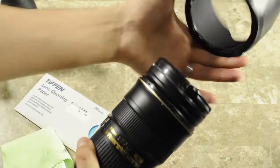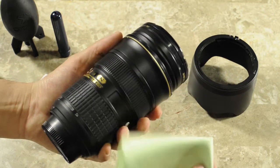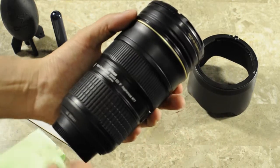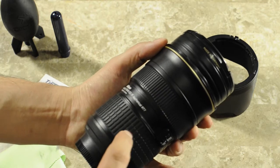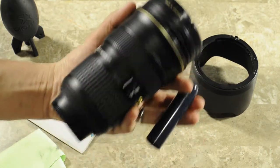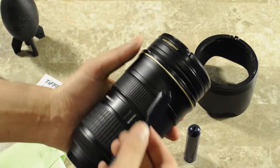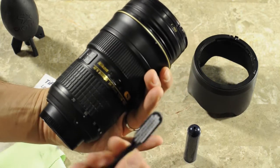For cleaning the exterior part of the lens, detach the hood, then use the same lens cleaning solution, apply some of it on microfiber cloth, and just wipe the lens gently from all around, and make sure that the dirt and dust that you see on it is removed. Once you do that, the next part is the tougher one, which is to actually clean the rubber rings for zoom and focus. I've tried different solutions, different brushes, and believe it or not, the best one that I've found to date is a toothbrush, especially a hard one. If you can just go to a local grocery store and grab a hard brush, believe it or not, it will work great. So I just do this for both the focus and the zoom ring, and it cleans most of the stuff out.